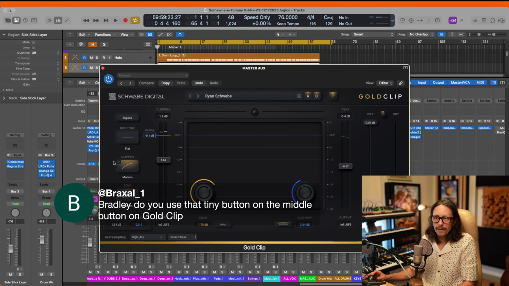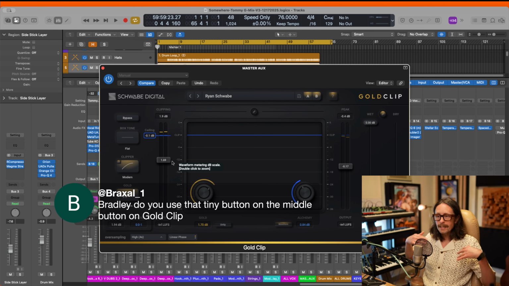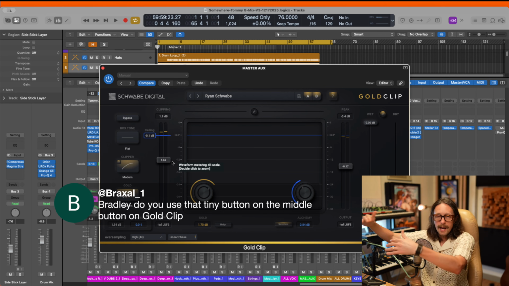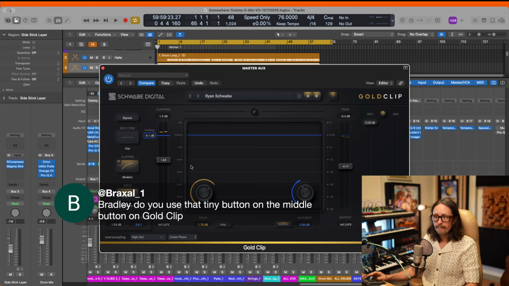It's just giving you an option to say, hey, look, we don't want to feed the clipper circuitry the low end. We want to low pass it. Cool. So you're not going to clip the low end as much. But that means it's going to hear more as you turn up this gold, and as you clip this more, if you pushed into it, it's going to hit the mid-range and the high end more. So you might get more distortion.